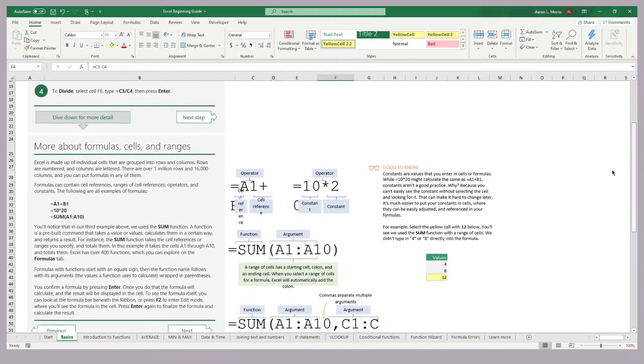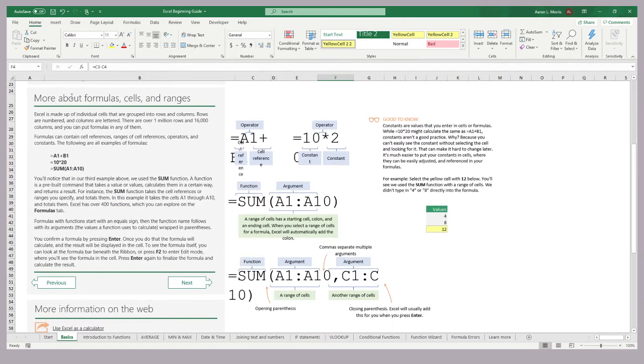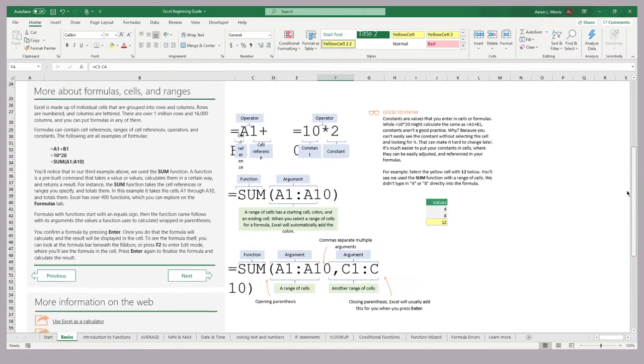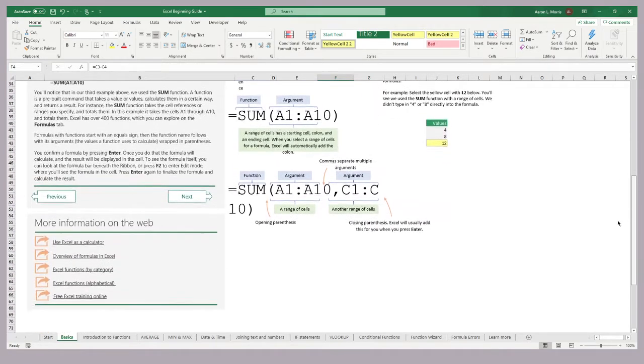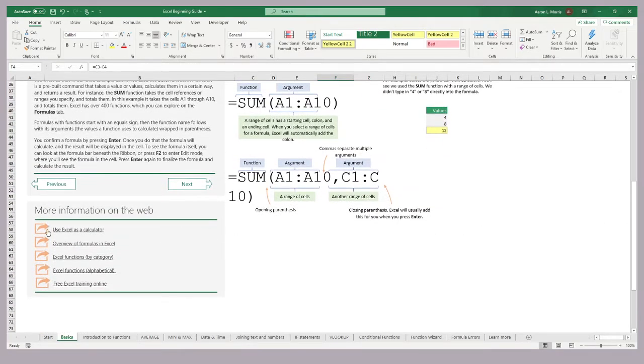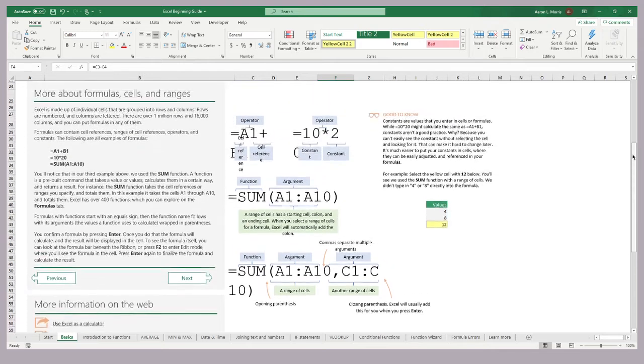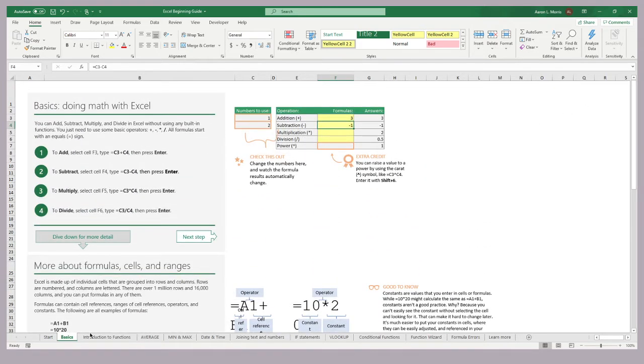In addition, if you have used Excel before, often there's more information down here that tells you about how to name your cells and how to work through things. And there's a lot of things in here that maybe you didn't know about some of these rather ordinary functions in Excel. Additionally, at the bottom of every tab, there's more information on the web where it links you to different features that you can look up related to this.